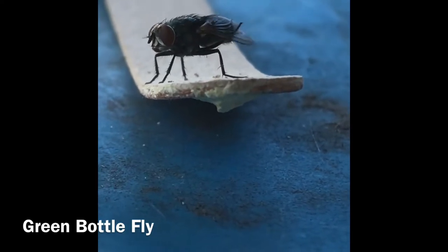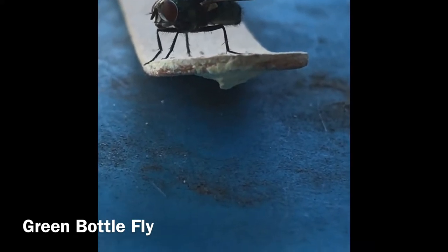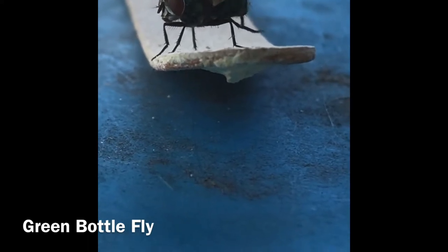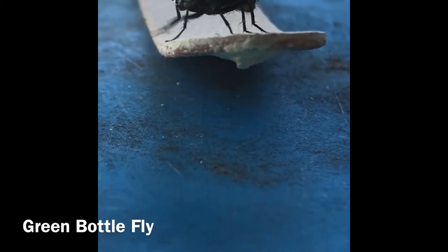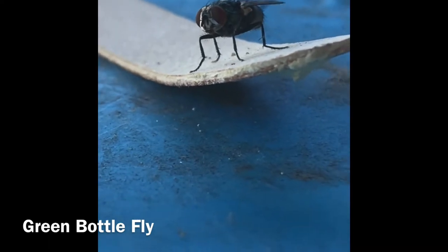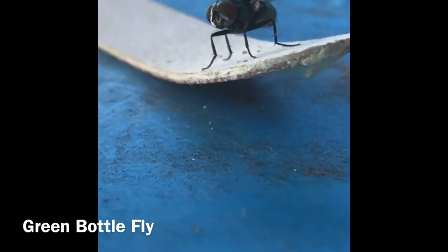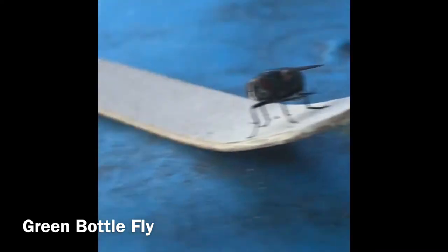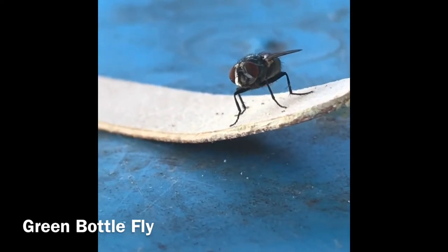As you can tell, I'm new to video editing. For some reason this app I'm using called iMovie kind of cuts off the top portion of my video. The video itself actually shows a very clear picture, but here and in a couple of other shots the fly is almost completely out of frame. If anyone has suggestions for another video editing app or site that might help me edit these videos a little better and clearer, I would really greatly appreciate it if you'd leave it in the comments.